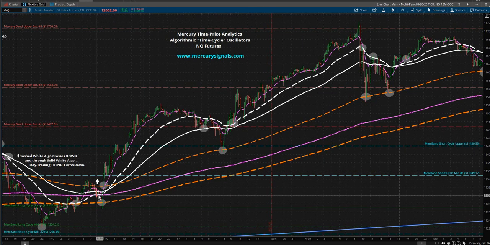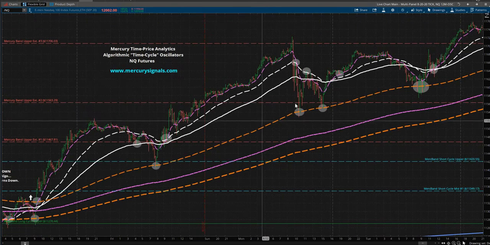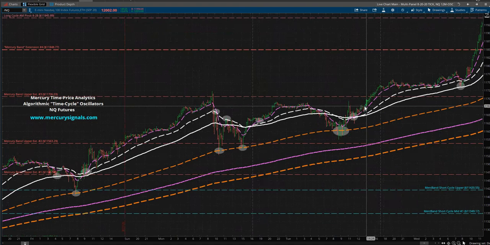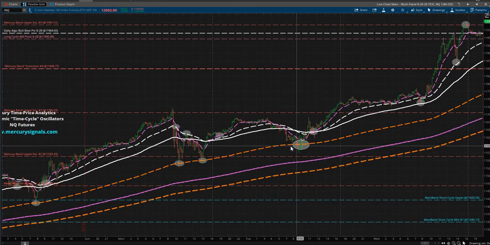The pullbacks before, they weren't a process. They were an event. It's one handle, back up, pullback, one bar, back up, one bar, back up. Now, when you start seeing this, if you didn't have any of this on the price chart, you may not think too much of it. But when you start seeing this up and down at a trend algo, then you have to start wondering how much more movement this has. Well, it had quite a bit more. So this holds, it comes back, and it goes again. But you can keep buying these dips at the algorithmic support lines.